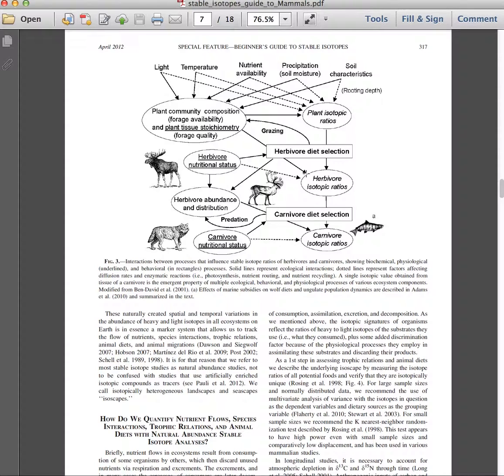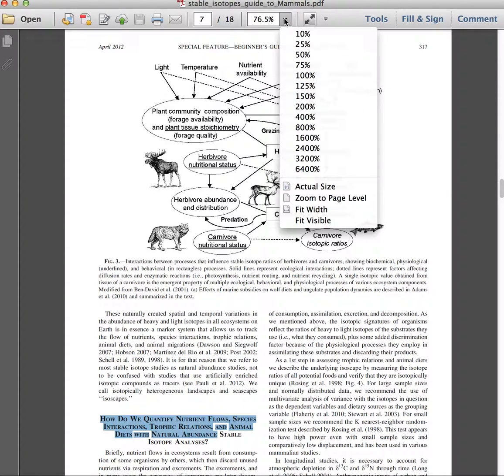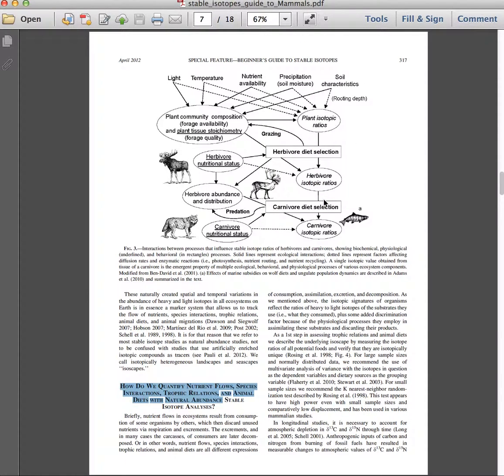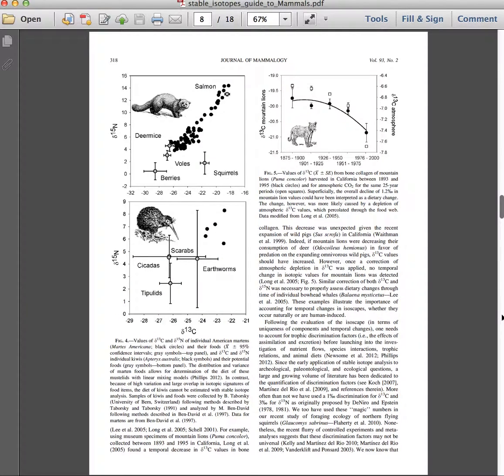In particular, I want you to pay attention to what are the potential effects of isotopes and the pitfalls and solutions that this figure is showing you. Okay, basically, starting with this section down here, how do we quantify nutrient flows? This is where I start getting a whole lot of notes to myself about the pitfalls from my numbered list. So I've got a whole bunch of those listed throughout here. So you're going to want to pay attention to that all the way through this, and those figures as well are important.